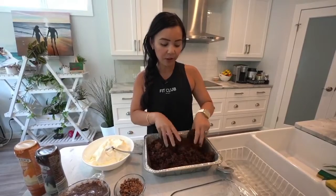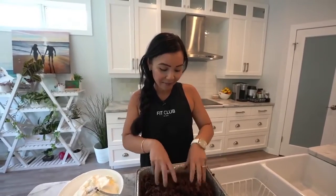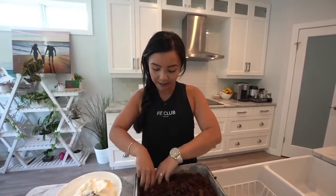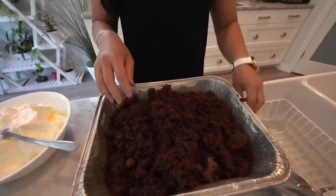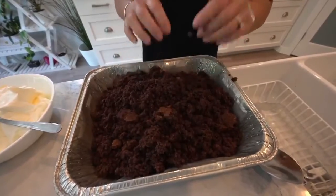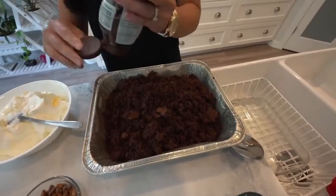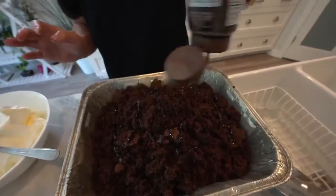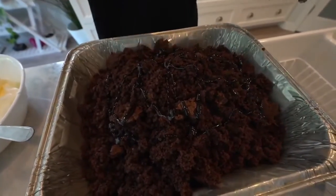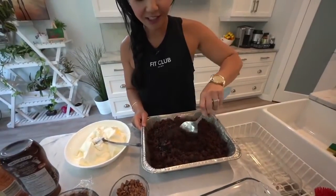There are so many different variations on how to make this, and if you guys have any alternatives let me know — I'd like to hear it. I've seen the brownie version done and people using flavored cake mixes. So we've crumbled the cake by hand, and now I'm going to drizzle it with some chocolate fudge — you don't have to, but I want to keep the cake extra moist. We'll just stir this together.